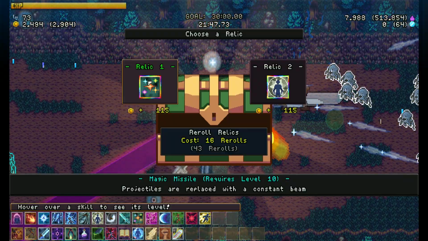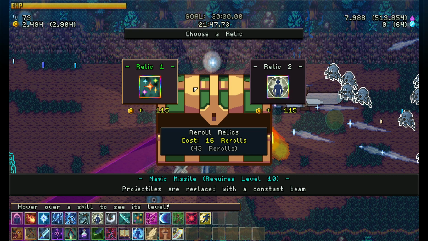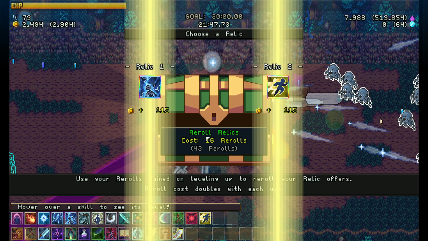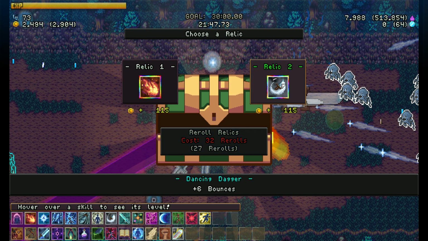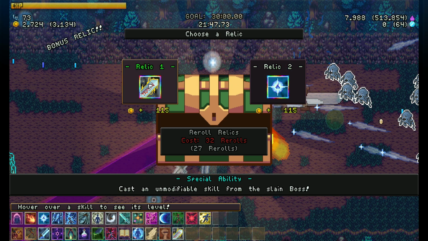Perfect! Projectiles are replaced with a constant beam, and rate of attack is doubled. They're amazing, but we'll never reach level 10. It's level 2, level 4. Let's reroll, and... oh, bouncing daggers! Perfect, yeah! And I guess Curious Wisp is also still there. Let's go. And special... What?